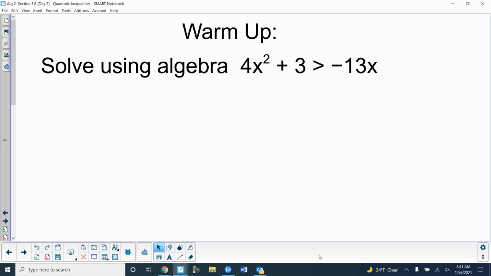What do we got to do first for this warm-up problem? Make it equal signs, so you can eliminate the inequality. All right, but before I can get started, I have to have what? You gotta move it over. So it's what's on the right? 0, right? We got to get 0 on the right. So we're going to have to add 13x first.